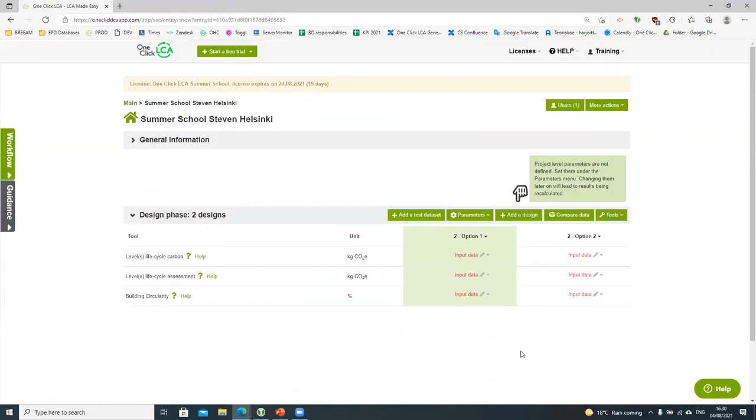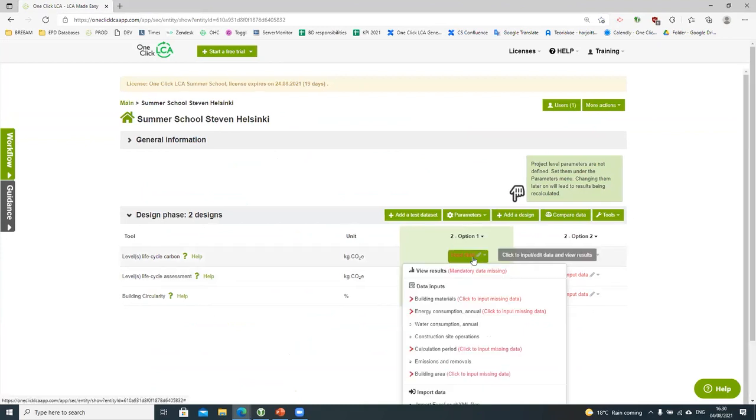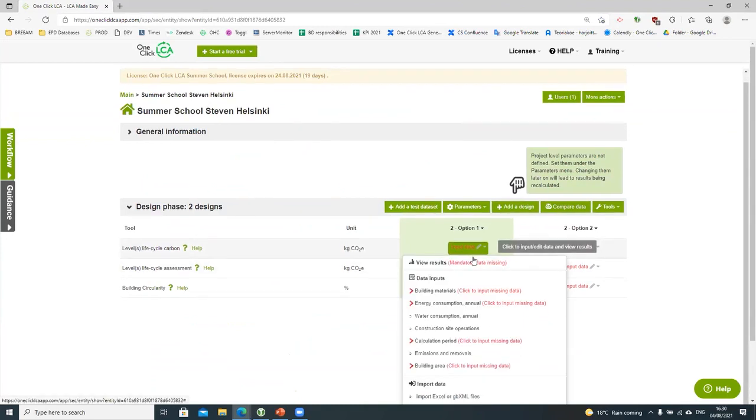So I'll close that. Now let's take a look at what we can actually input in the different queries in the software, and then we'll look at how we can get data into them. If I open these queries, I can see that for Levels Carbon, we have first of all our building materials. These are the A1 to A3, which we discussed yesterday, usually sourced from any type of building information model we have, or cost plans, or we could also, of course, input the data manually.